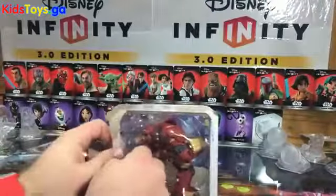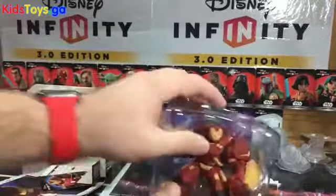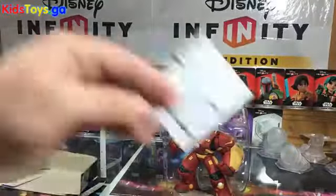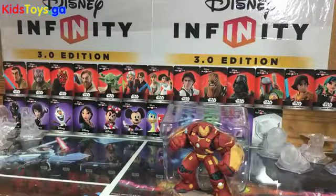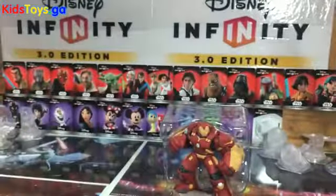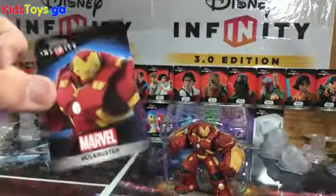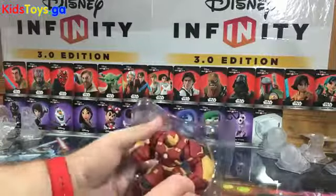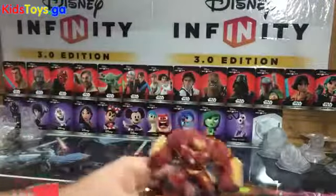So let's open this guy up and take a peek inside. Man, it's a big figure. Look at the bubble, the wrappings on this compared to most of the other figures — it is big. So of course we've got the don't-choke-on-me instructions. Take this box and toss it over here to the side. Got the Hulkbuster power web coat. And we can take a peek at the back here. There it is. So that's exciting. We'll be giving this away on the website, DisneyInfinityCodes.com, so make sure you visit. Let's jump in here. Man, that is one big figure.